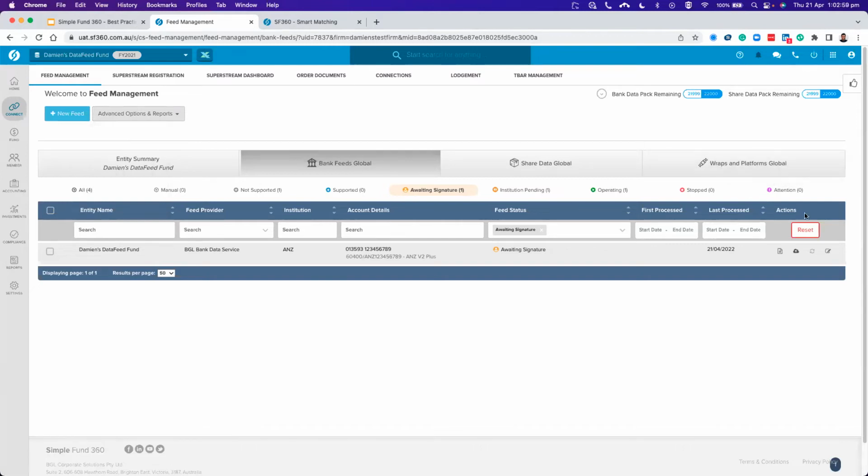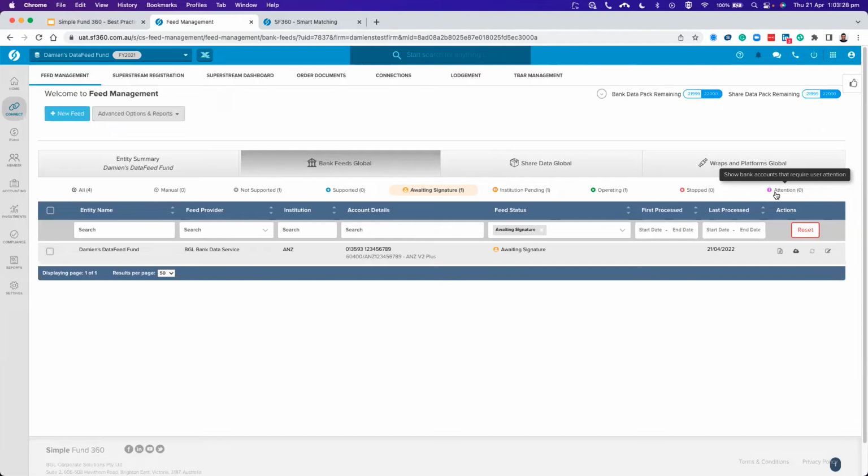Now, just looking at a couple of the other statuses here that we do have on the right-hand side. Just as I mentioned earlier, once the authority form has been sent to the bank for approval, if there's any issues with them, the bank will let BGL know, our data services team know, and then they will advise you directly as well. So you'll see that the status may change to attention, and it may say error, invalid signatory, which may mean, for example, the client wasn't authorized to sign it.